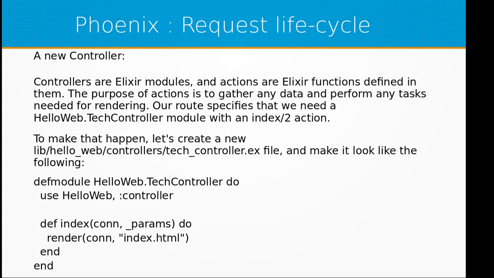A new controller. Controllers are Elixir modules and actions are Elixir functions defined in them. The purpose of actions is to gather any data and perform any tasks needed for rendering. Our route specifies that we need a HelloWeb.TechController module with an index action. To make that happen, let's create a new controller file and make it look like the following. Okay.